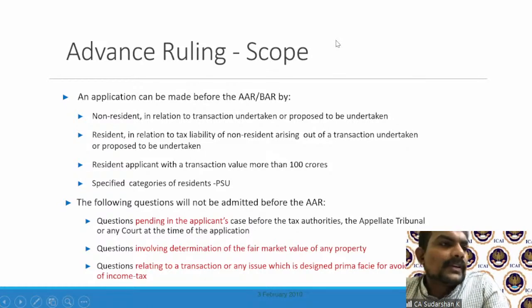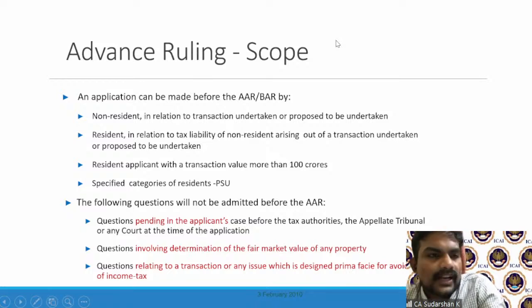So I think I'll stop here. We will start on Friday with equalization levy, the last part of the non-resident taxation scope. So today we looked extensively into Section 90 double tax relief and board for advance ruling. So please do have a look at all those exercise questions, starting from 1 to 10. Definitely that will give a lot of clarity and understanding on whatever we've discussed today, thereby ensuring that you have a strong grip on the concepts pertaining to double tax relief.